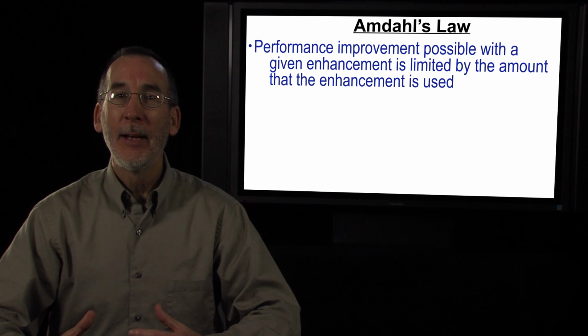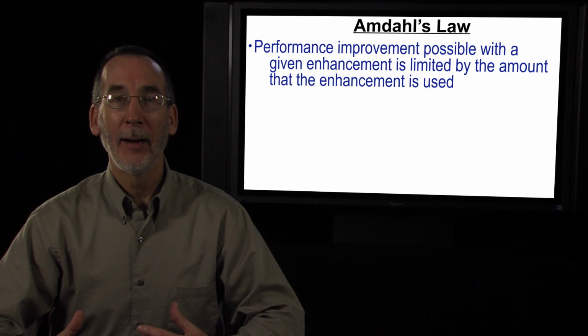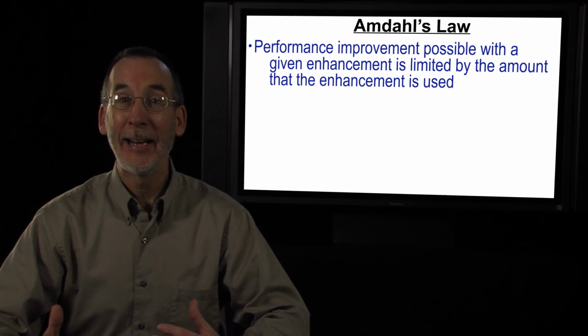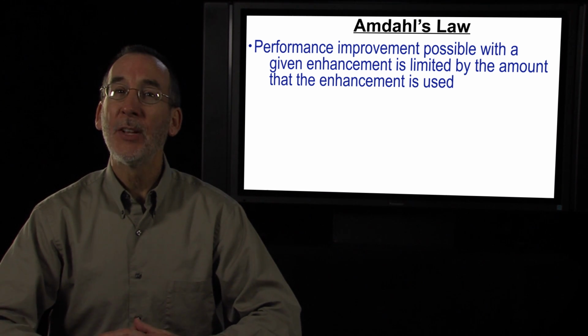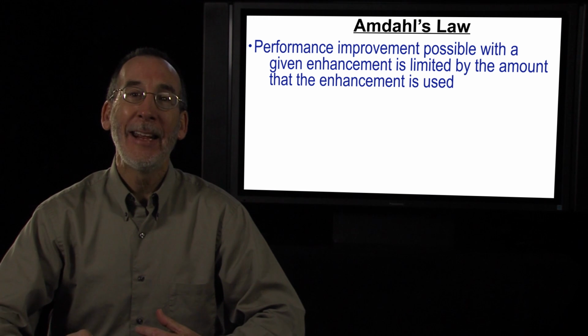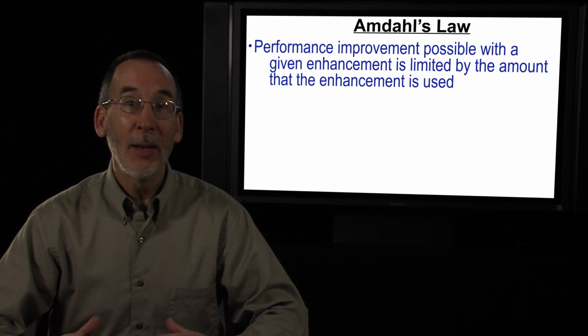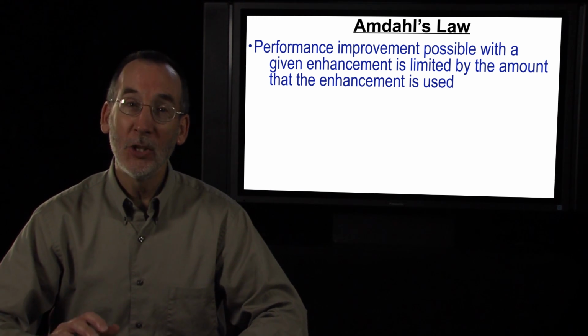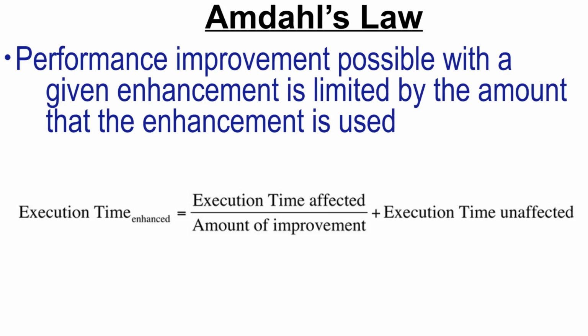The second performance concept is Amdahl's Law. Amdahl's Law tells us how much improvement I get with some sort of enhancement. And what it says is that the improvement that I get, the improvement that's possible with some enhancement, is limited by the amount of time that the enhancement is used. So here's the equation for Amdahl's Law.